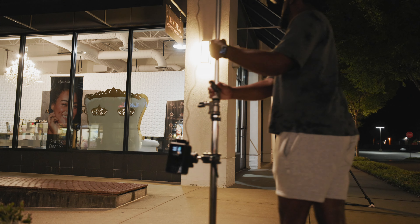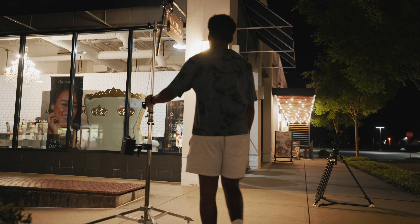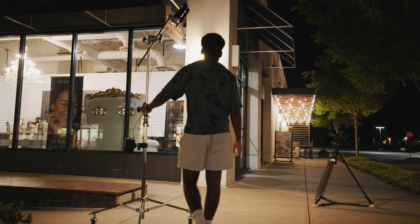Another really cool thing about this light is that it's IP54 waterproof rated, so if you wanna take this out and use it on a misty day, you don't have to worry about the rain getting into it. It also comes with a really cool carrying case. So if you plan on traveling with this and having it be a lightweight option when you're on the go, that's a great addition, especially for the price.